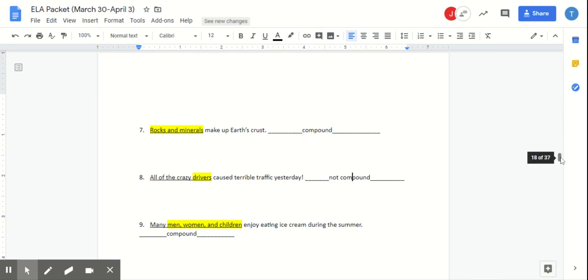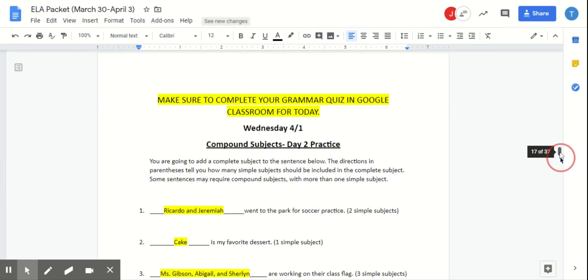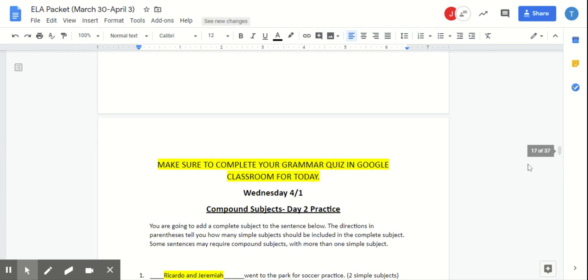Now, of course, at the end of every single grammar, reading, and math session, you are now going to go complete the grammar quiz in Google Classroom for today. So make sure you are using your notes from this session today. You should be writing down notes as you go along, because you have your answers on a blank piece of paper. And then you are going to do this exit ticket based off the knowledge that you worked with today. All right. Happy Wednesday.